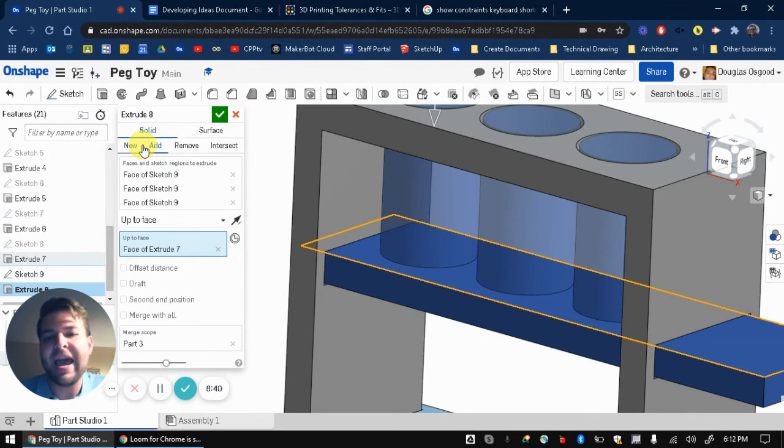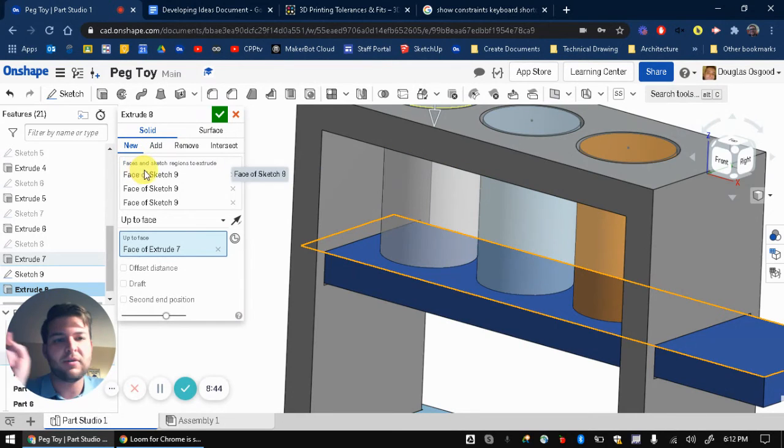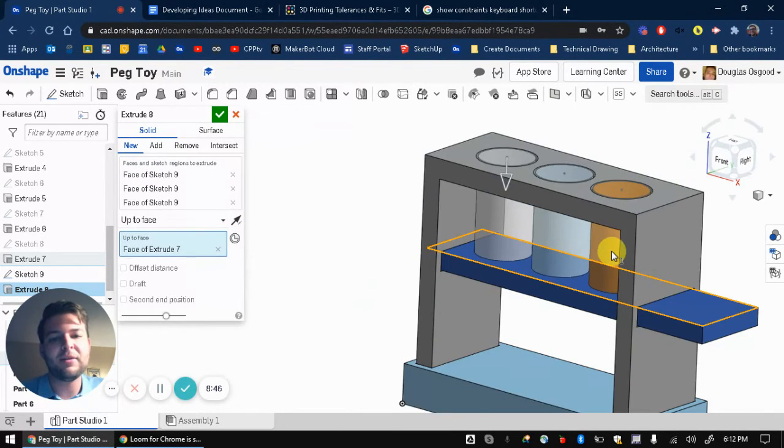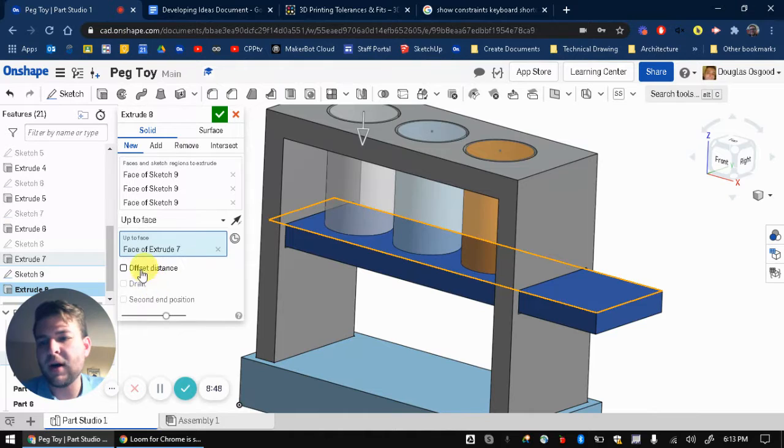So you see the difference. Add is going to add it to the blue thing. New is going to make sure all those pieces are completely separate. And that is what I want. So I'm not going to have this go in the opposite direction because the idea for my toy here is that once you put them in order to release them, you'd either have to tip the whole toy upside down or you'd have to pull out the blue slider and all the pieces would fall out the bottom. So I'm going to leave them like that.